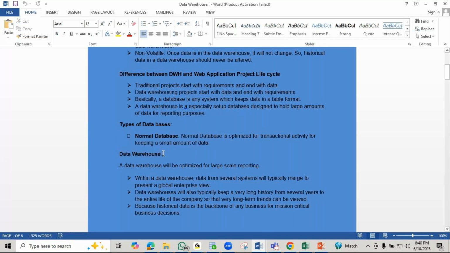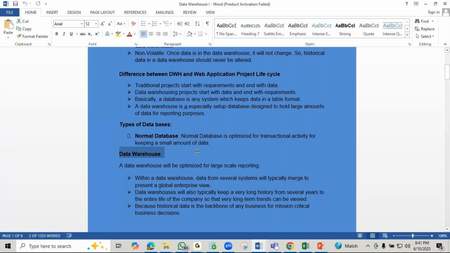In your project, which database was getting used? If in the interview they ask this question, consider one example. Imagine they ask which one is getting used in your current project. What do you have to say? You have to say we are using a data warehouse. So he will ask why you are using a data warehouse. Imagine you say due to storage purpose only, because the data warehouse storage size is very big. That's why.